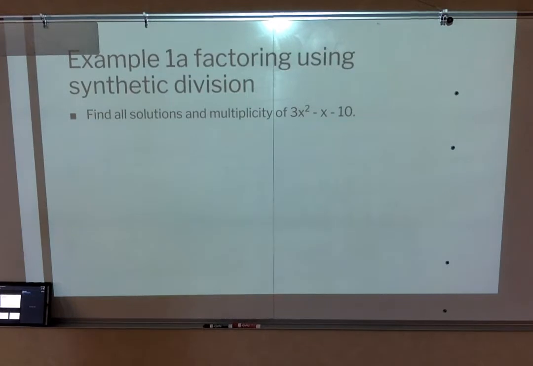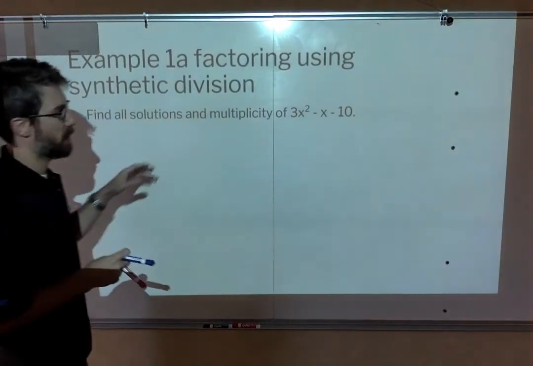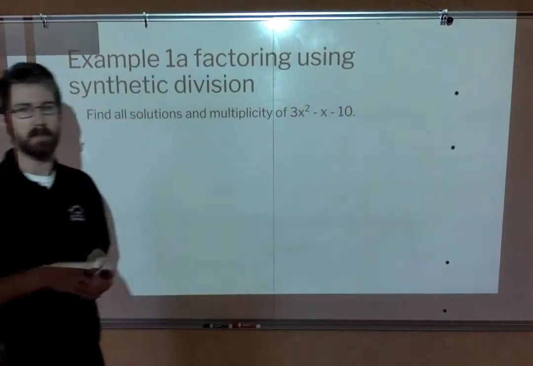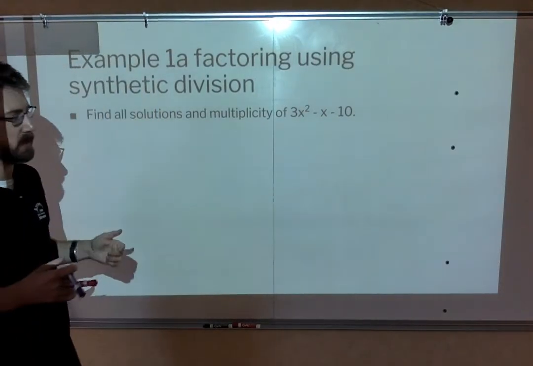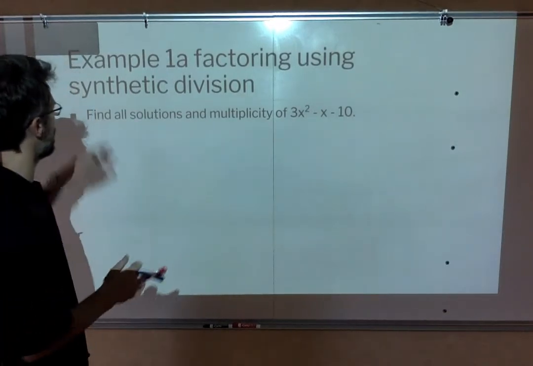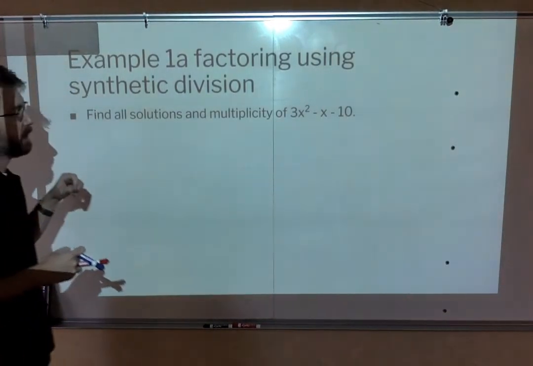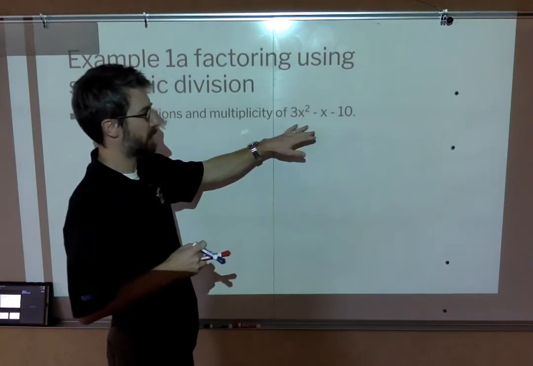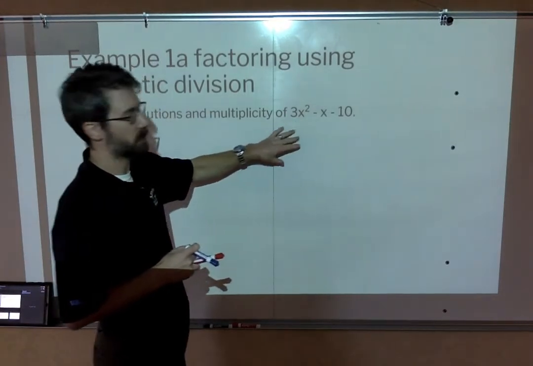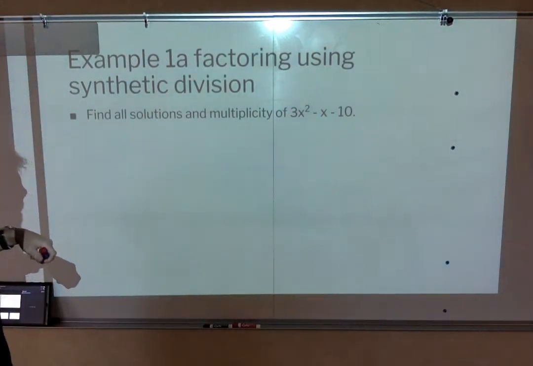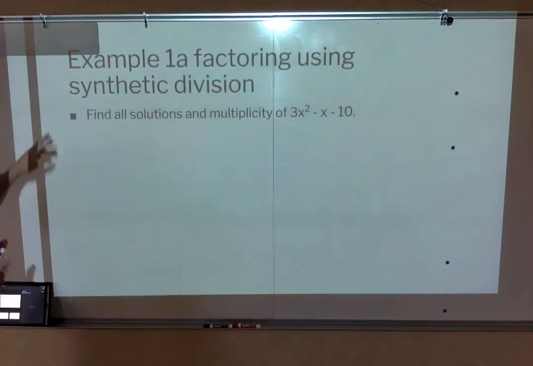Basically, we are going to be solving now the polynomials that are a little too tough to just do by factoring. We're going to need to use our graphing calculator for these, and we're going to need to use synthetic division. So factoring using synthetic division. This one, technically, we could factor using voodoo factoring, but we're going to attack it. I want to start with a little one to show how to graph this first for you guys to follow along with. So find all solutions and multiplicity of this.